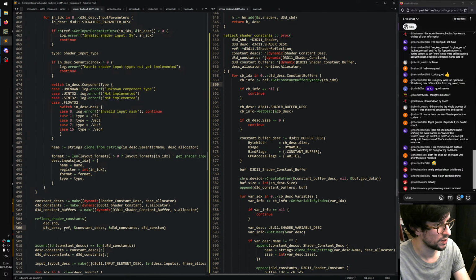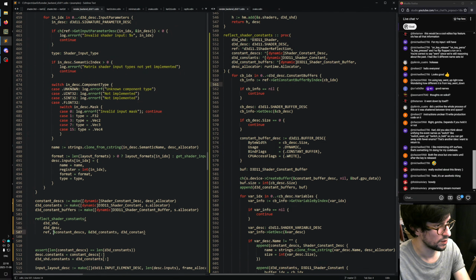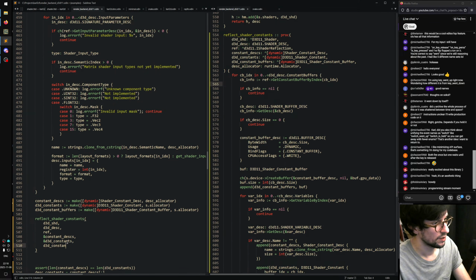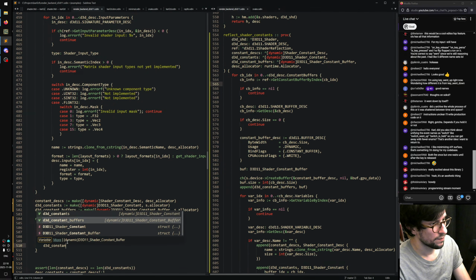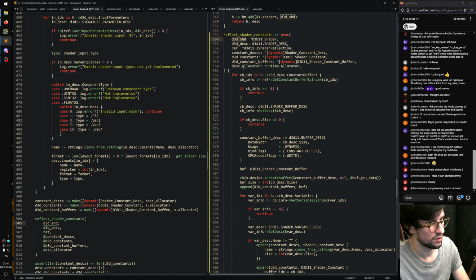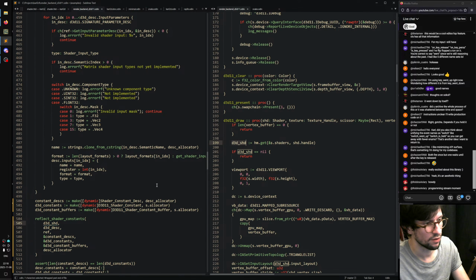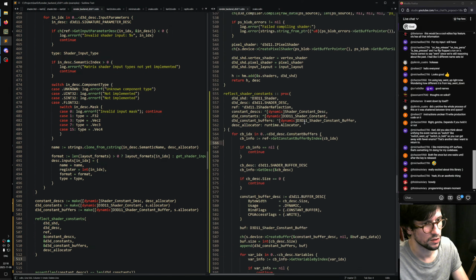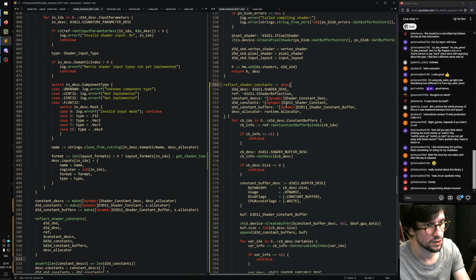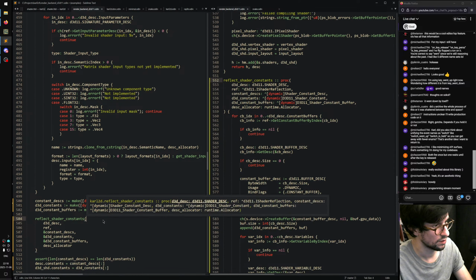And then d3d, oh, this got long. You know what we're doing. It's the latest thing. D3D constant buffers, and then the desk allocator. That's a lot of stuff. D3D shader. Do we even need that? I don't think we need that. I need a desk, but I don't need this. Go away.